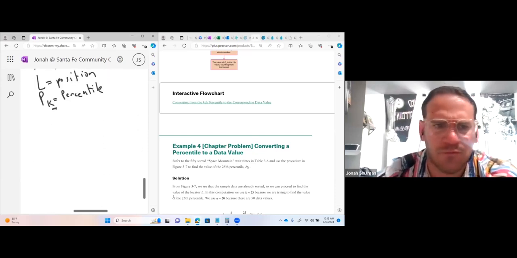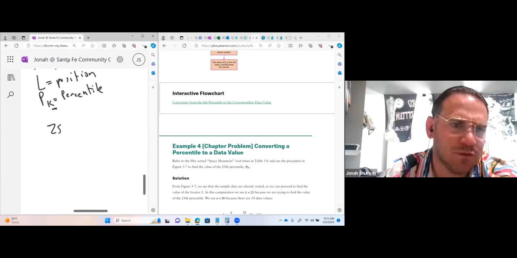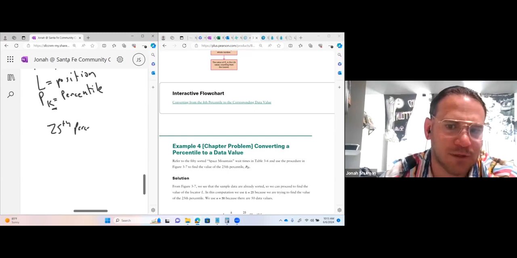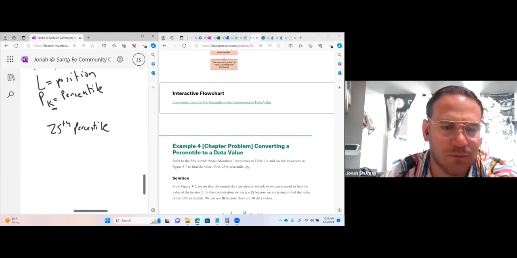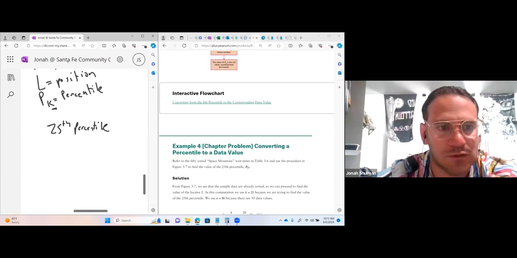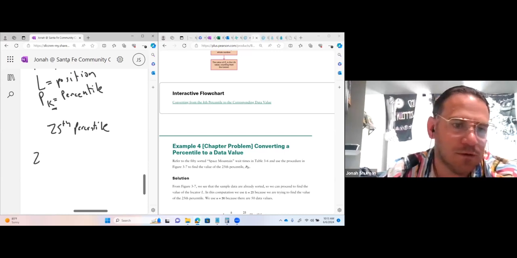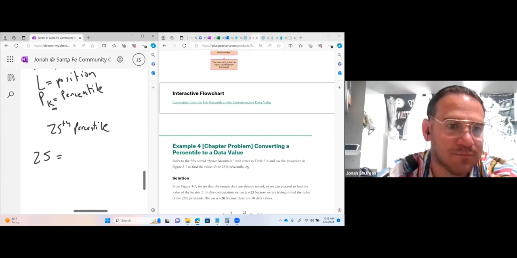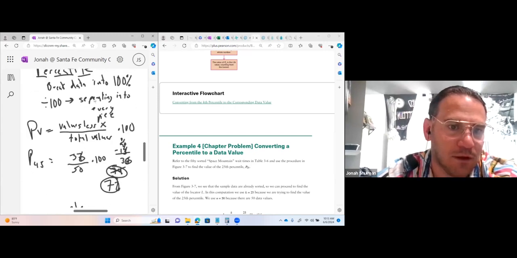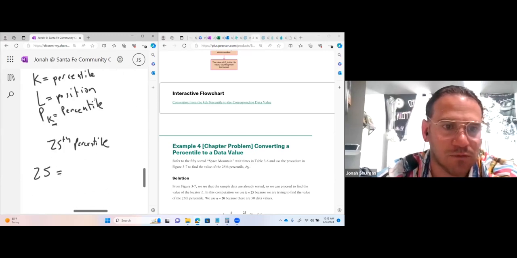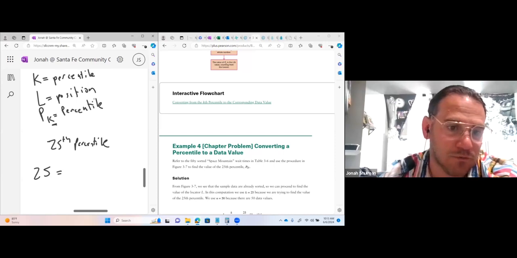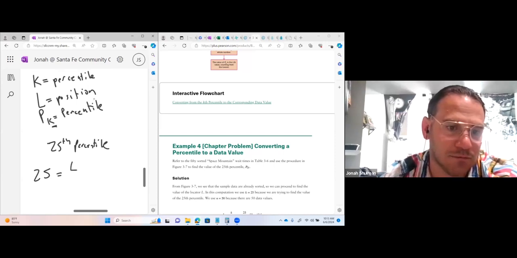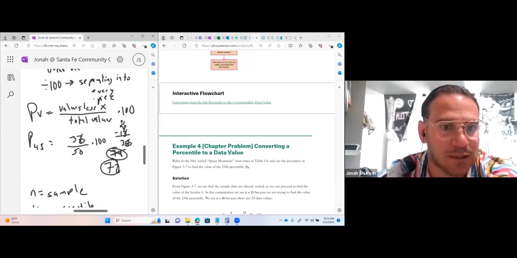If you were looking for a percentile, we're looking for the 25th percentile, and we don't know it, right? But we already have the 25. We want to use the original formula. I'll first show it backwards. So if we want to do the 25th percentile, the value we need is what we want. In our case, that's the position that we're looking for. Oh, they want to call it L. We had the X before, that's fine.